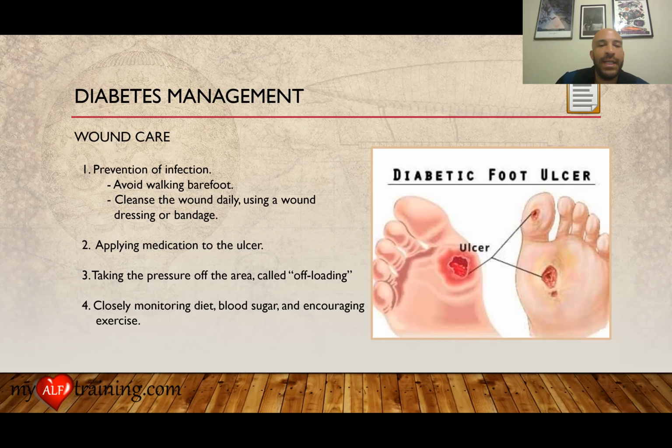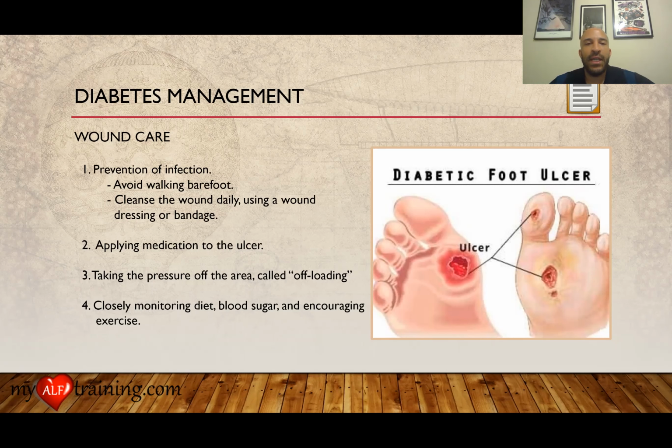Also, anytime we're doing a dressing change in the room or giving a bath, we want to get any medication, if there is one prescribed, from the nurse and apply it if we're allowed to. If not, ask them if they would like to come apply it. Let them know we're cleaning and changing the dressing, and so forth.